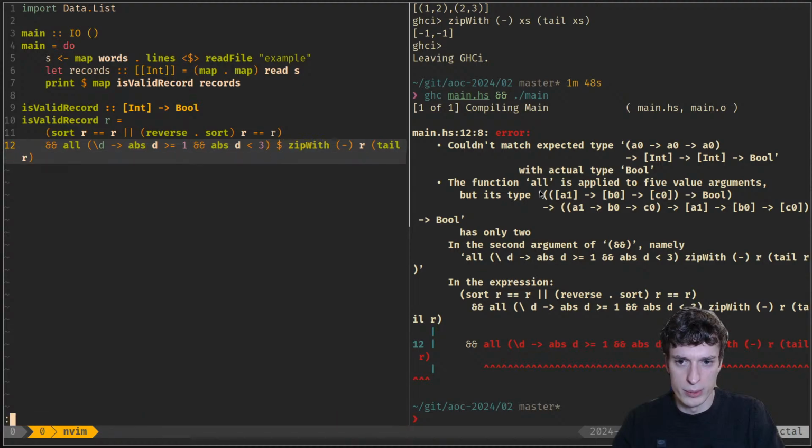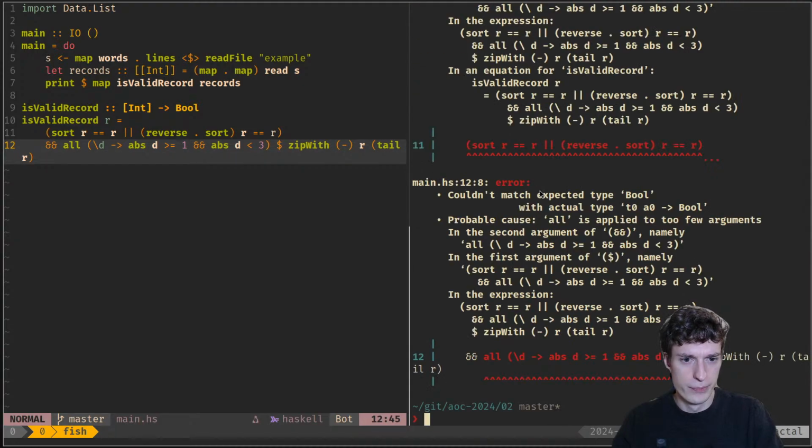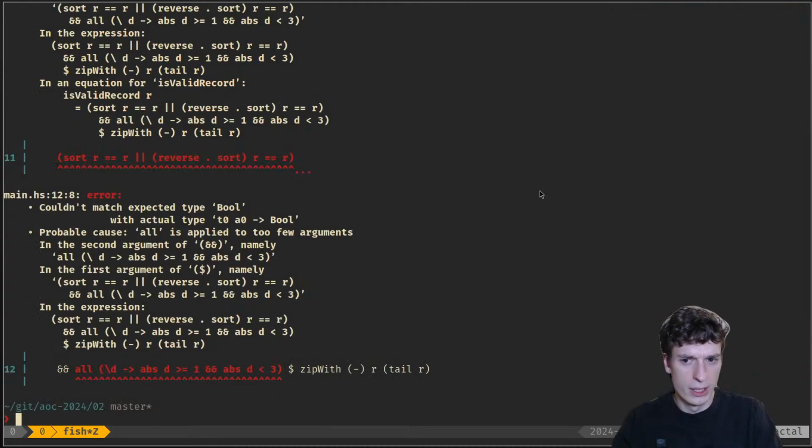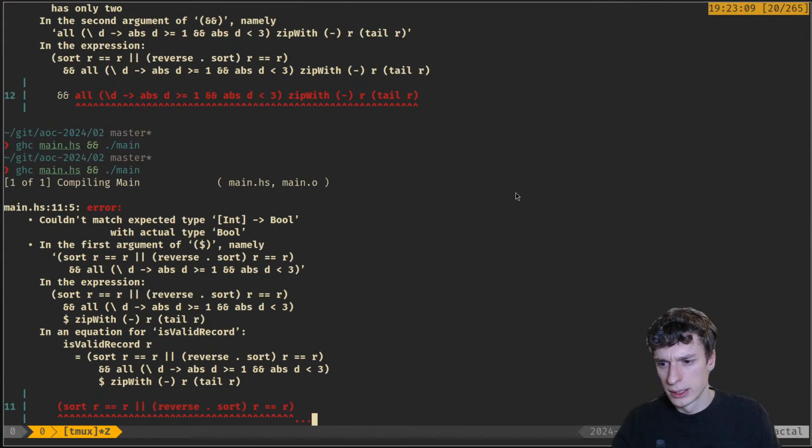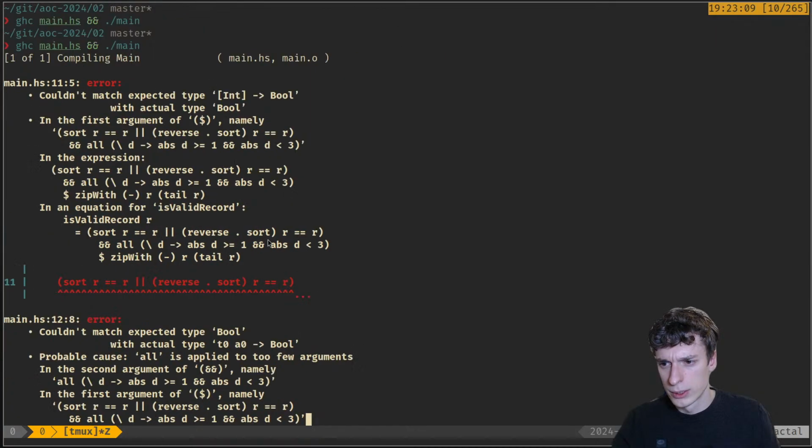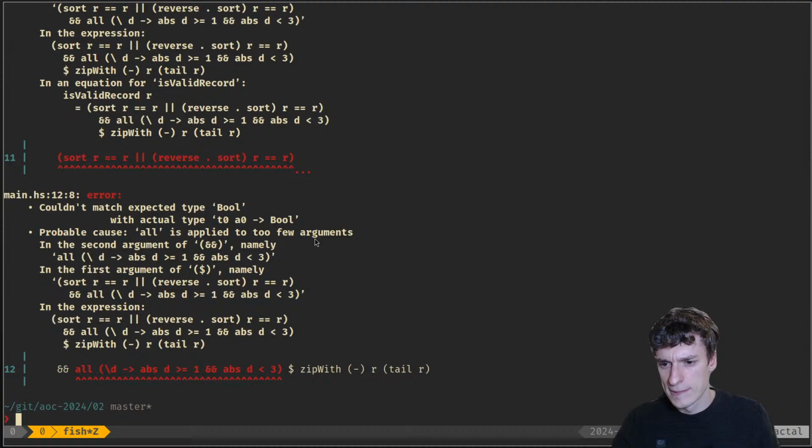Oh, probably because I need this. Couldn't match expected type Bool with actual type b. So doesn't all return a boolean?